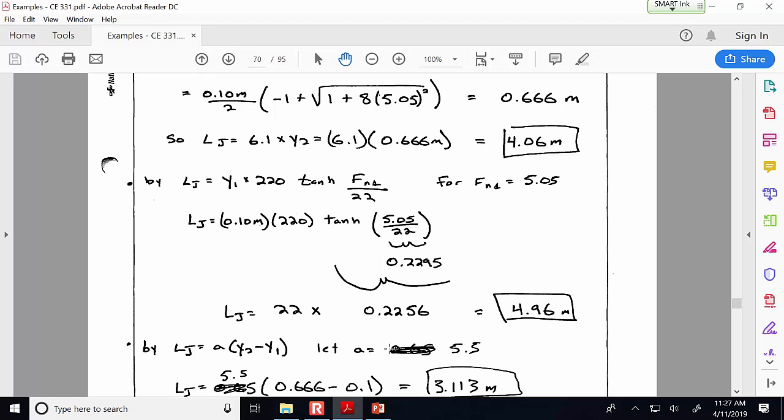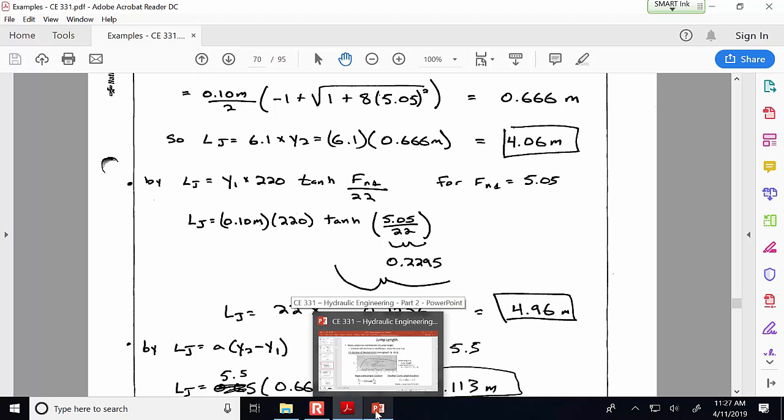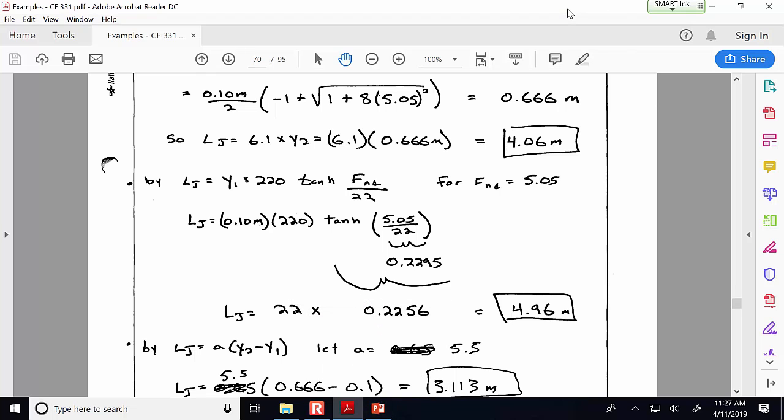The first two definitely seem more scientific, don't they? But I don't know, it's good just to see what all the different models are predicting. That's kind of like, sometimes with things with uncertainty like hurricanes or climate science, they'll develop a lot of different models, like 20 something, and then they'll show you what each of the different models predict so that you get an idea of the envelope of the uncertainty. You know, maybe the range is that it could be as short as 3.1 meters and as long as 4.96 meters, but we have pretty good confidence that it's somewhere in those bounds.